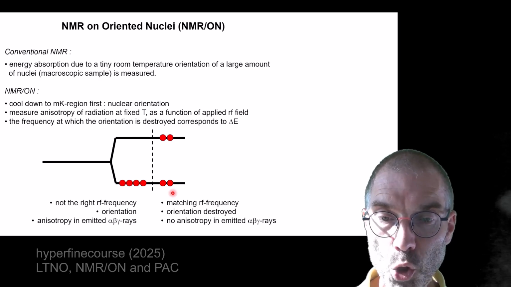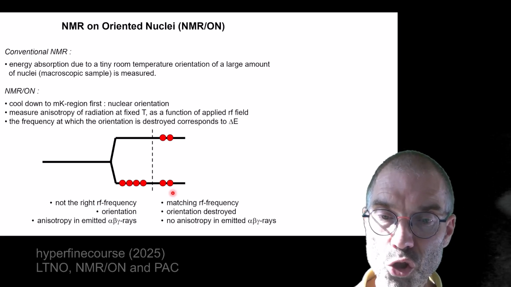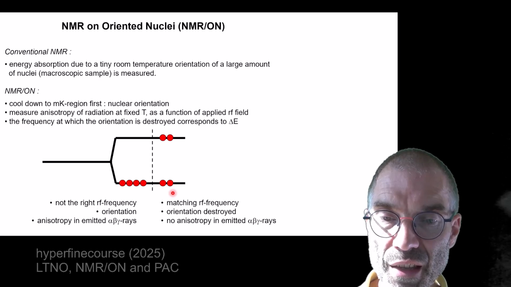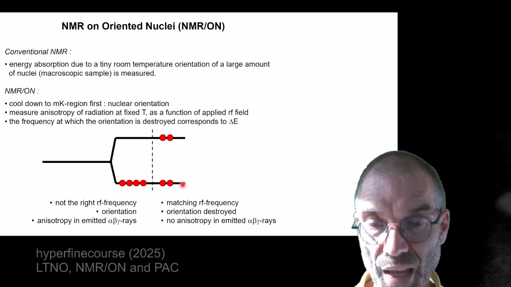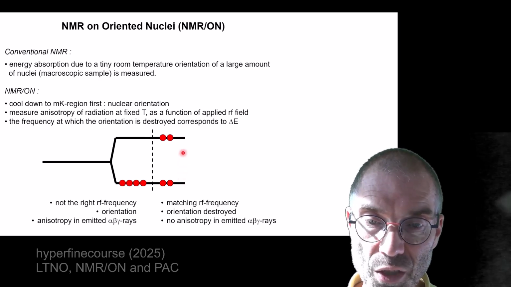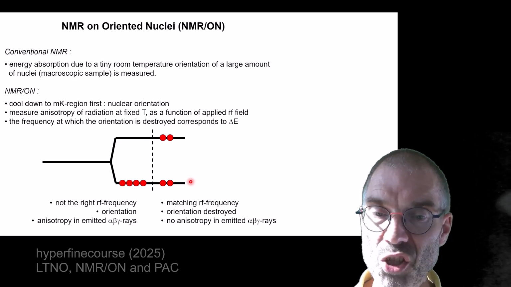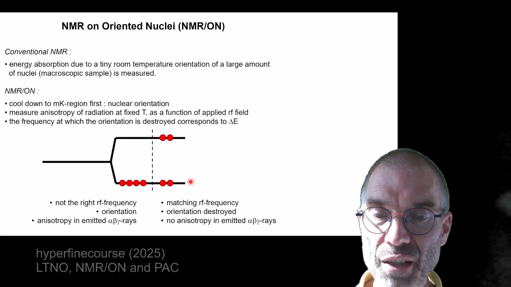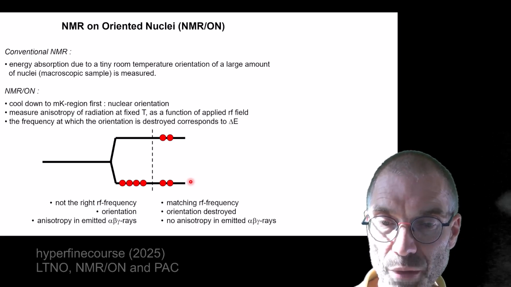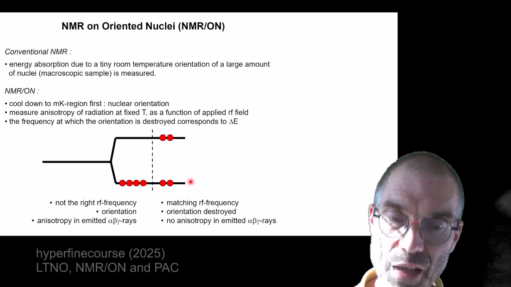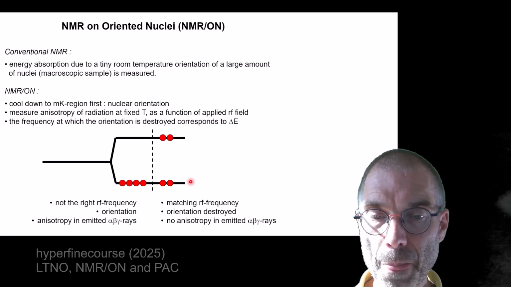So if we monitor the difference in intensity between the two detectors as a function of radio wave frequency, we can find that frequency for which the anisotropy disappears, and then we know that this is the frequency that matches this transition. So you measure the strength of the hyperfine interaction as a peak in your spectrum. You change the frequency, and at one frequency suddenly something happens, and once you are beyond that frequency, you're back in the old situation again.